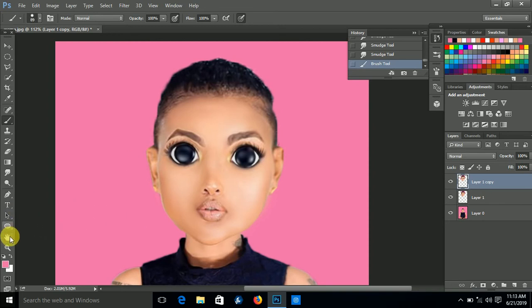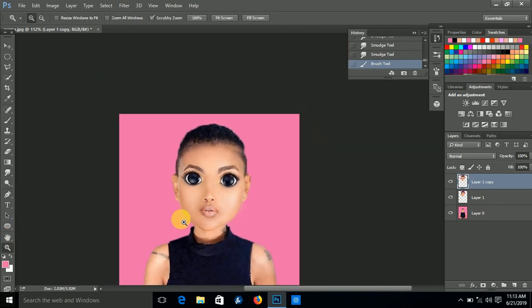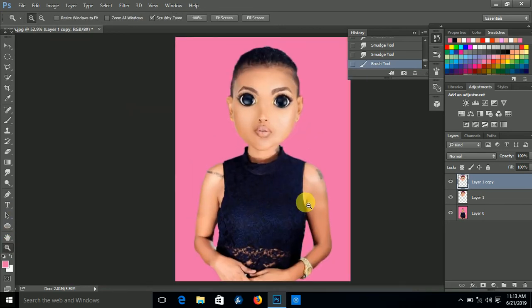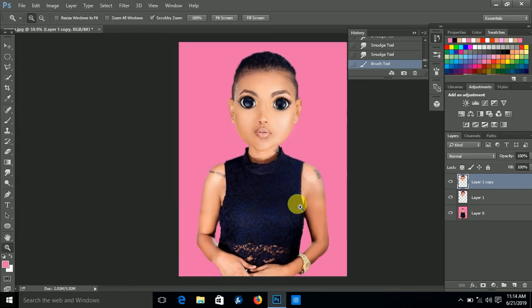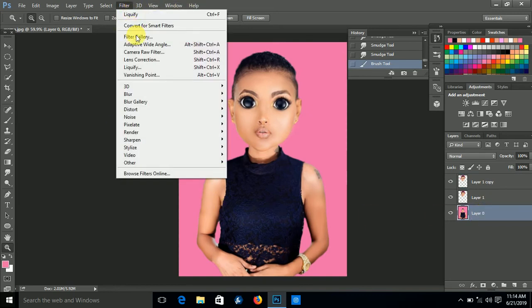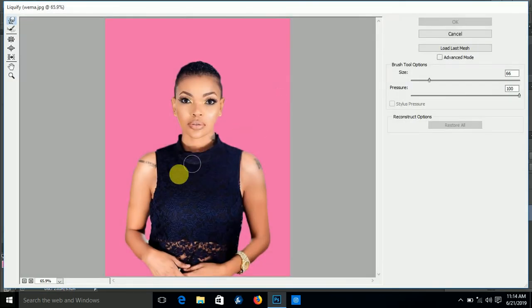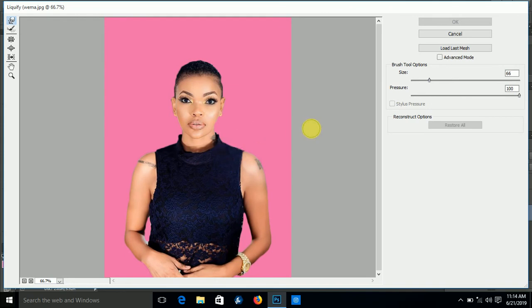Now what I'm just going to do now, like I told you, the body size is just going to be very small so that it can be a caricature cartoon. So I'm just going to select this layer and go to the filter, liquify, and then I'm just going to reduce the body size, starting with the neck.